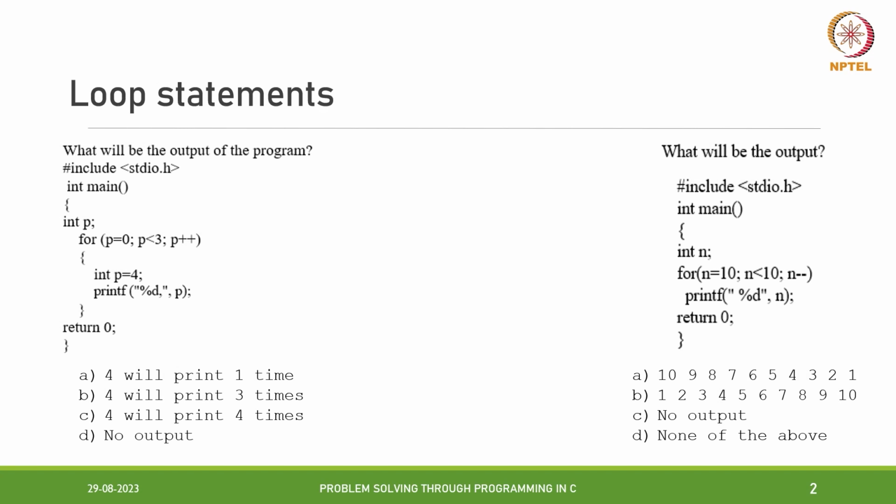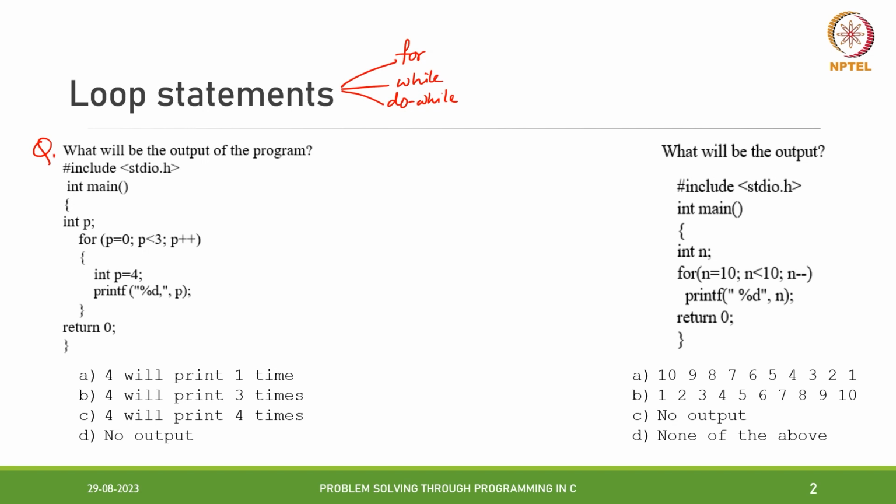Okay, so first we'll look at a few questions with the looping statements. So let's see the first question. We know what the three kinds of looping statements are. We saw them in the previous session. So we have for, we have while, and we have do while. So these are the three looping statements that we have looked at in C, and we'll be solving questions involving them. So our first question is what will be the output of the program?